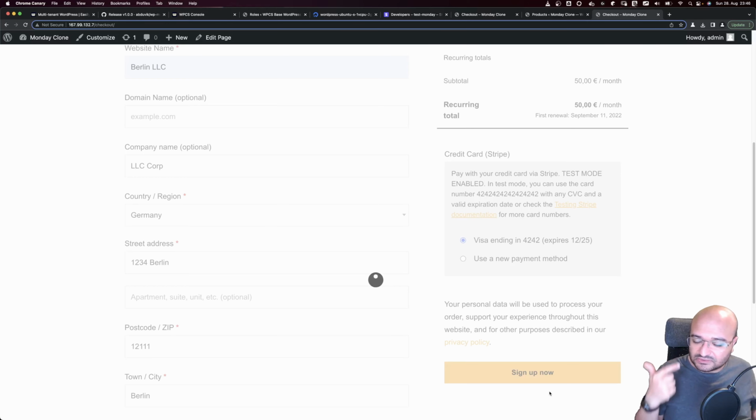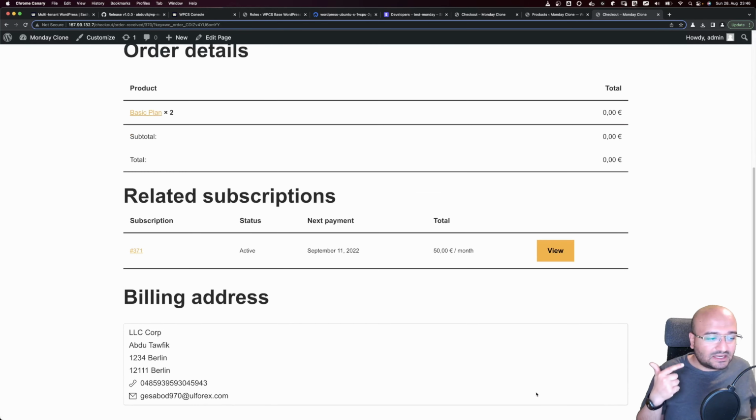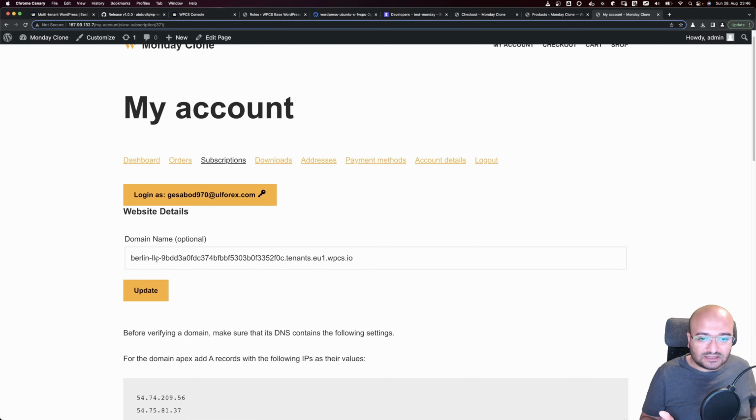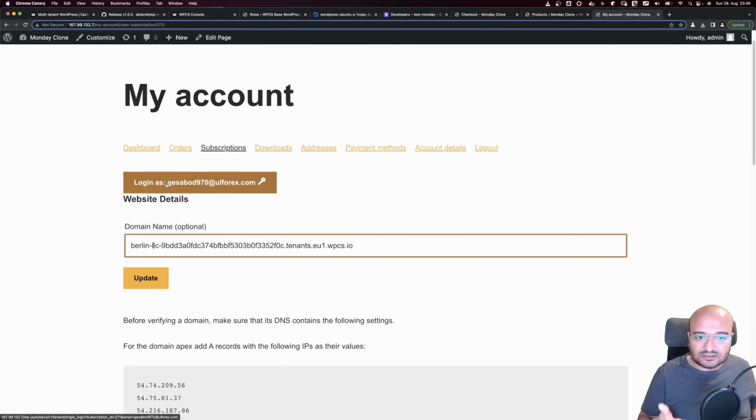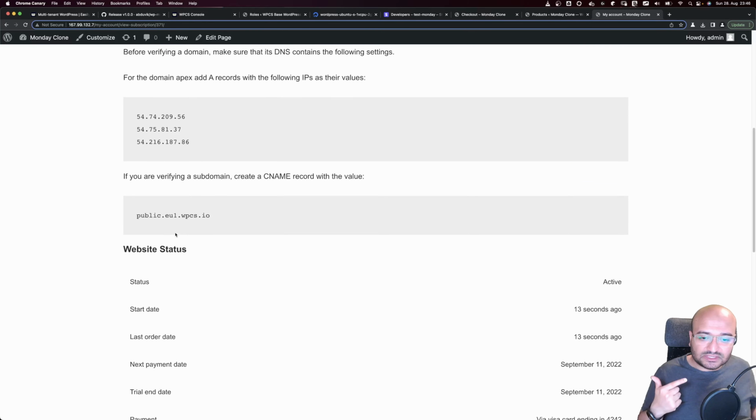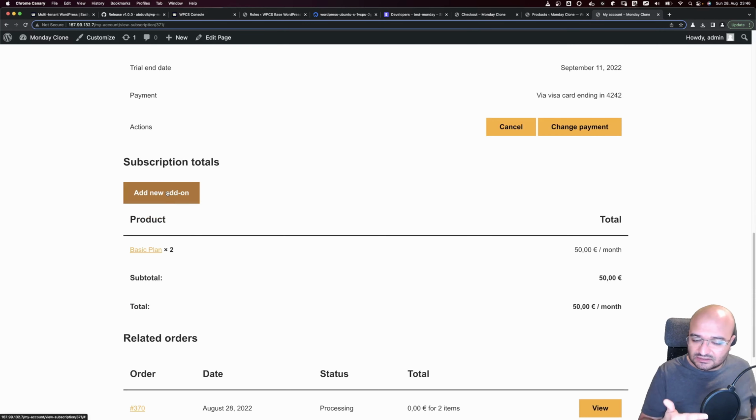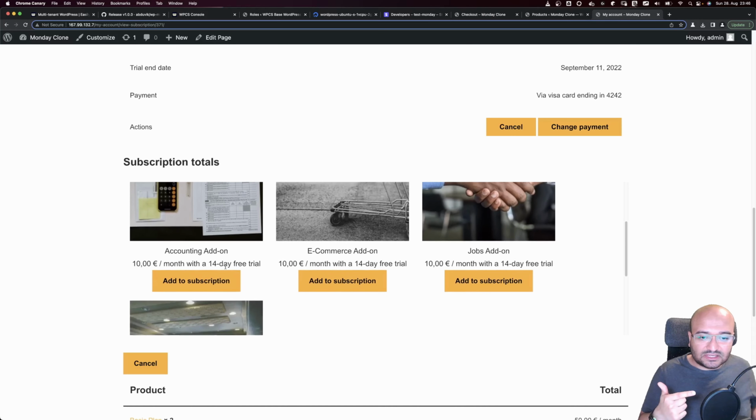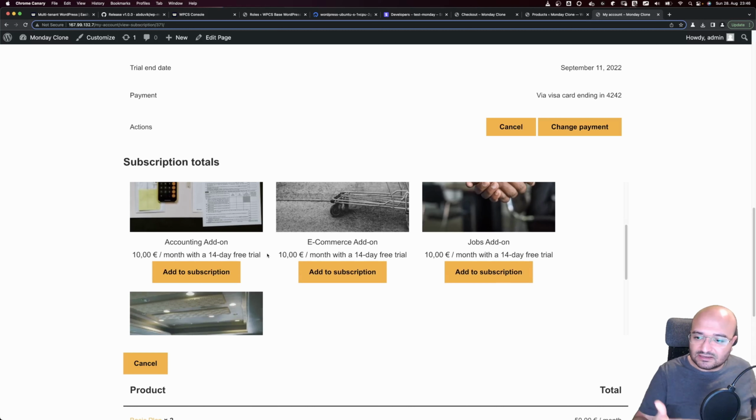They could have the different plans they would like to have. Maybe they would like different add-ons for their plans. They could check out the subscriptions after the website is created. They could change the domain name later. They could have single sign-on to sign in directly, with no need to add an admin and password, for example. They could add different add-ons, like we said, and select a different plan to expand the current plan they already purchased.